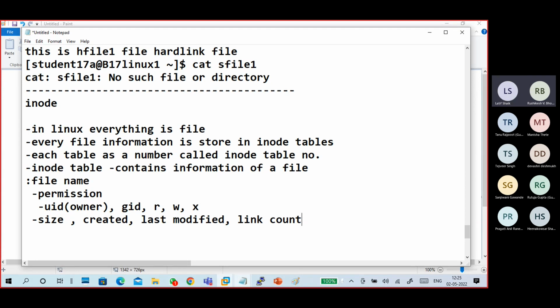Any other permissions related, sticky kind of stuff, is also there. Also any ACL, access control list, like NTFS permission type, is also there. Location, of course, the location of the file.